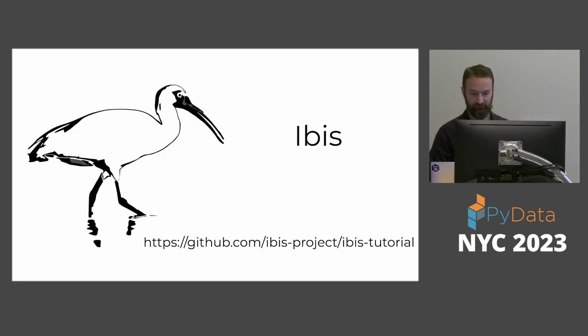I promise there are not very many slides. Should put that up for the link. Anyway, Ibis, it's a bird. Otherwise affectionately referred to as bin chickens in Australia. They eat out of dumpsters. That's not what we're about here, unless your data is a dump. We're going to come back to that analogy.